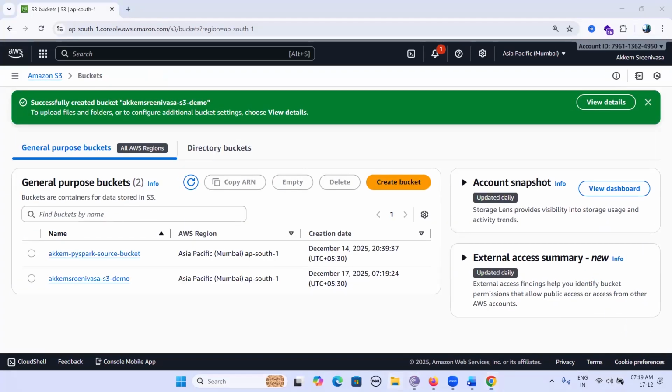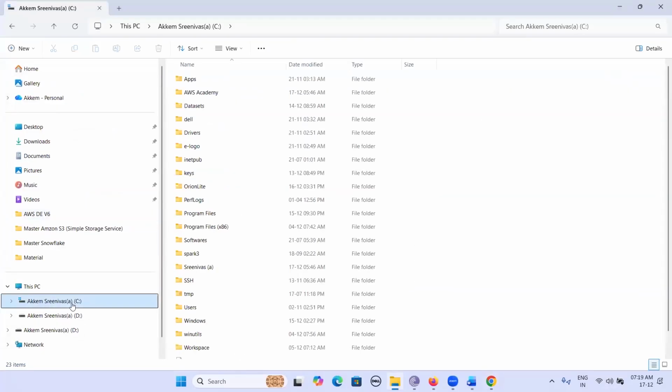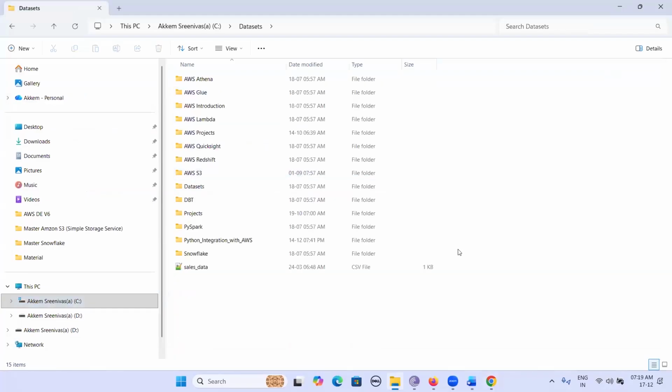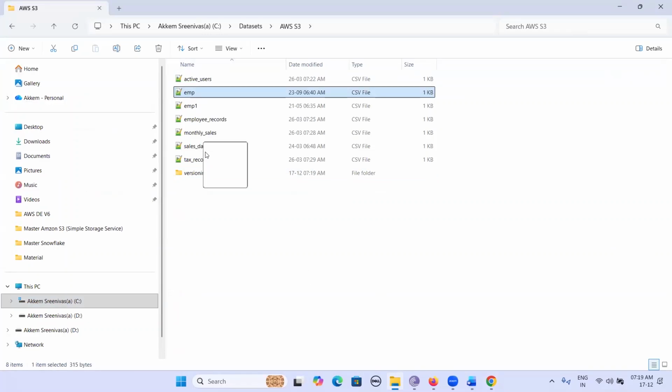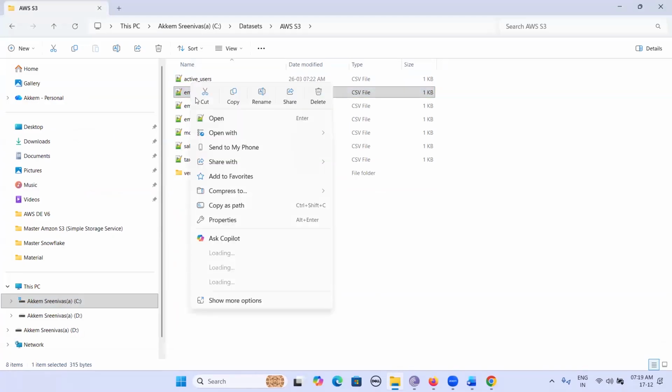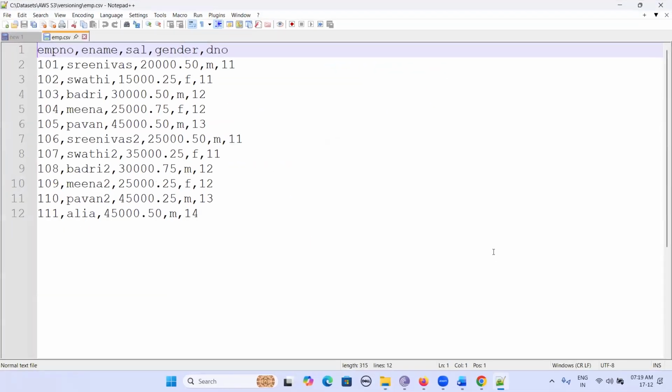Now let's go to our data location. Go to datasets, then go to S3, then versioning. Let's take a file. In this file, I have 11 records and one header.